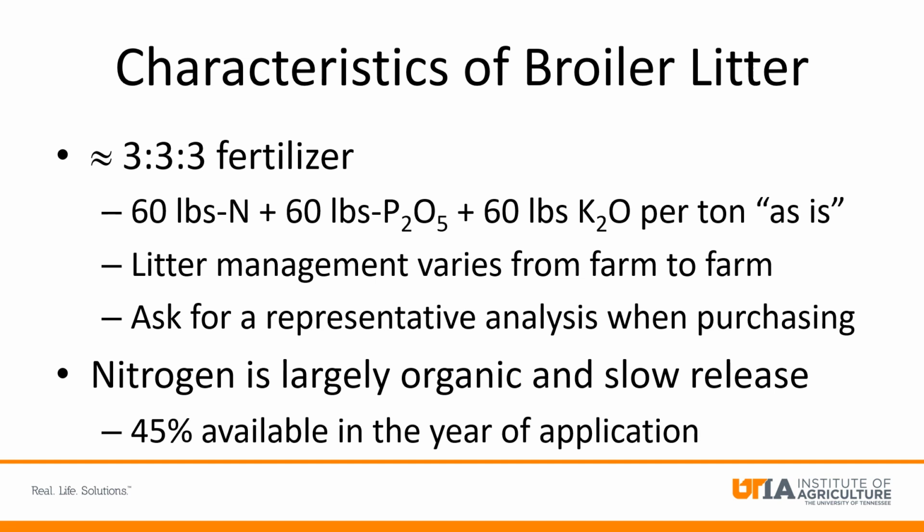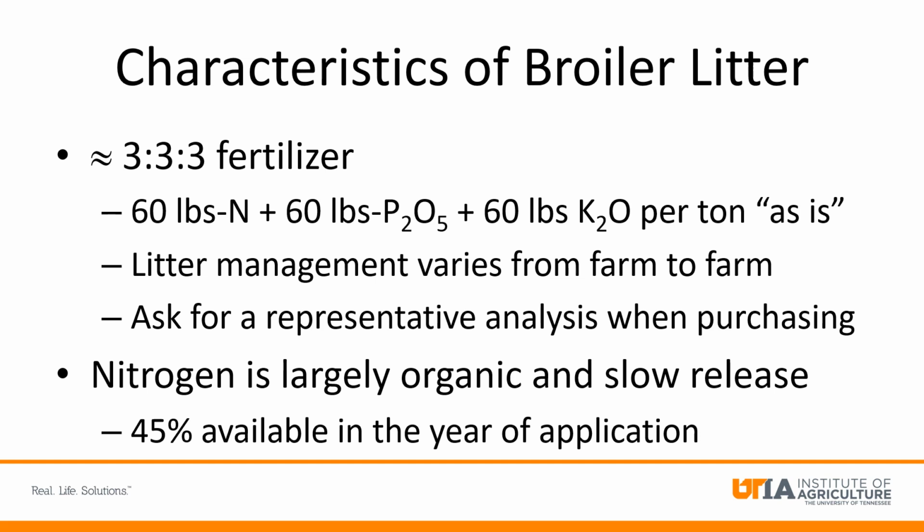I would advise, although this is a general recommendation, and typically the analysis is fairly similar to the numbers that I'm reporting here, I do recommend that grain producers that are seeking to use broiler litter as a fertilizer ask for an analysis, because broilers are raised successively in flocks, and the management of the litter between flocks varies from farm to farm, and that can affect the analysis. So it's always a good practice for you to ask for a representative analysis of what you're purchasing at the time that you purchase it.